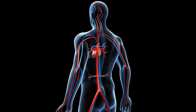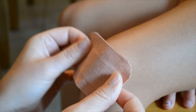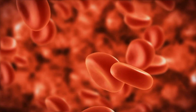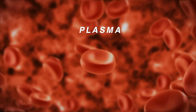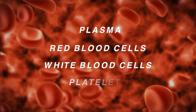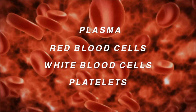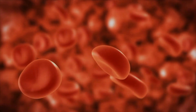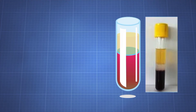Let's take a look at blood. Blood is made up of four components: plasma, red blood cells, white blood cells, and platelets. Blood transports materials to and from all parts of the body. Most materials travel in plasma, the fluid part of the blood. If you let a test tube filled with blood sit, the blood will separate into layers. The yellow liquid at the top is plasma, which is made up of 90% water. The remaining 10% is minerals, nutrients, sugars, and proteins.